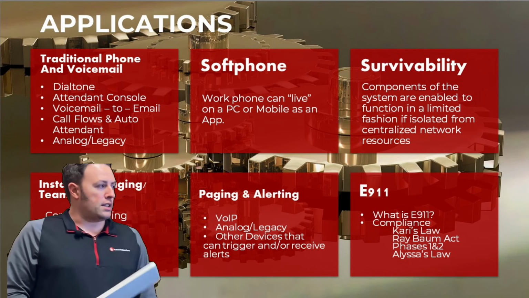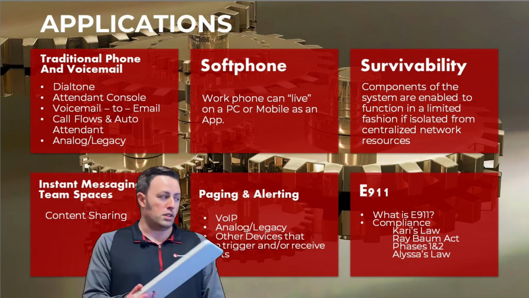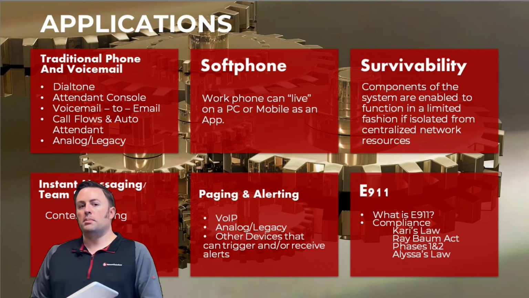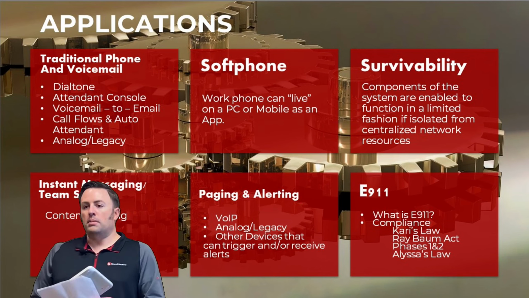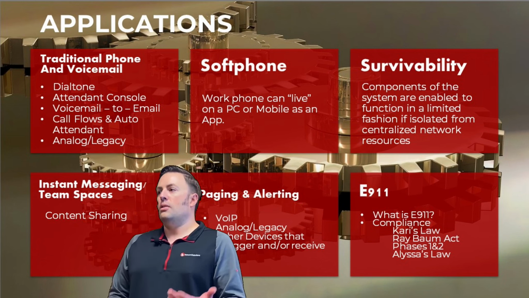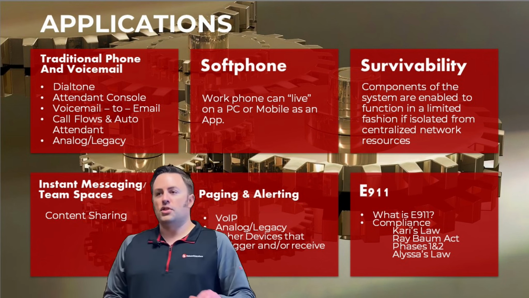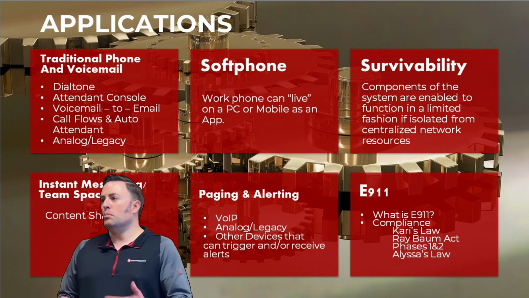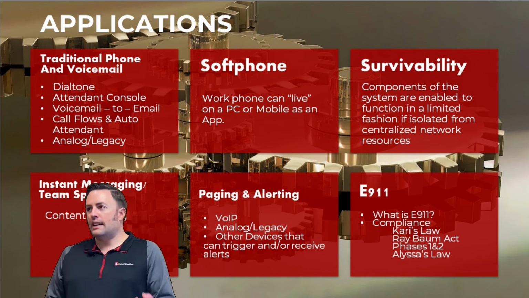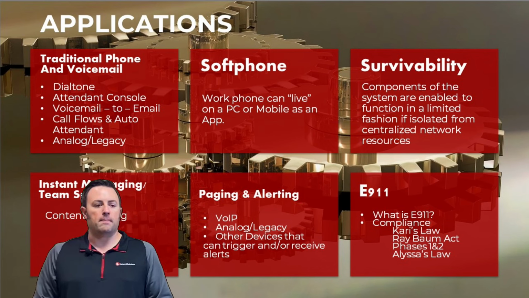The instant messaging and team spaces, which includes content sharing. Another component of unified communications is the ability to provide this service to users to be able to do instant messaging. So in its earlier forms, this was like AOL Instant Messenger, if you remember that. It's just a chat back and forth thing. Anymore, that has evolved quite a bit. It can be that, but can also include multiple people. It can be organized into these spaces. If you all have ever used Slack, Microsoft Teams, WebEx, this is the kind of capabilities I'm talking about.